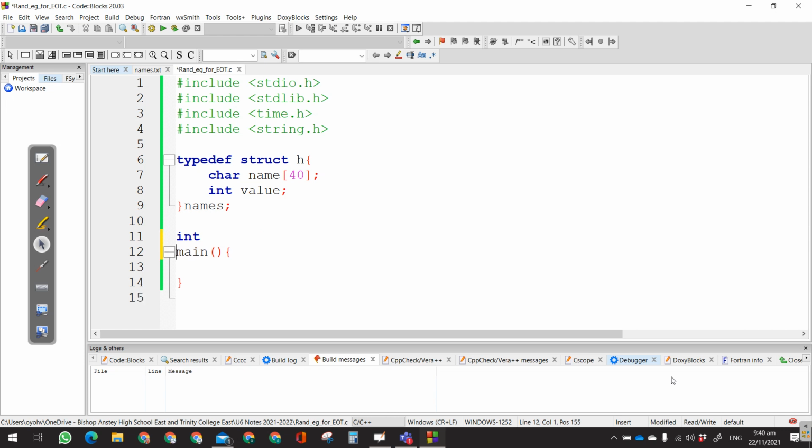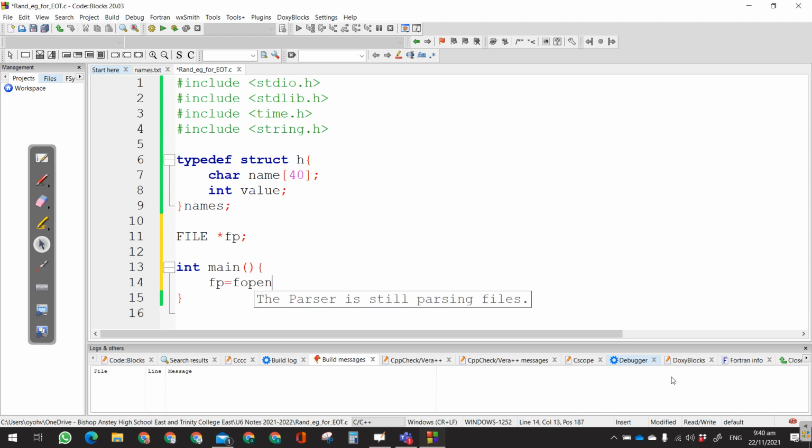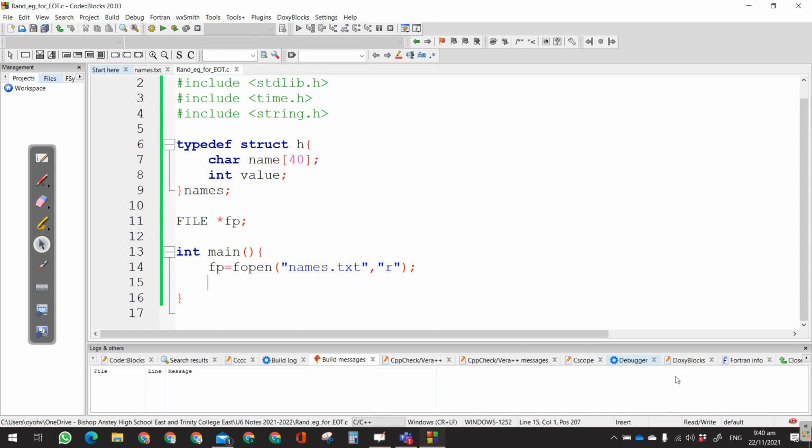So we have FILE *fp, and then we can say fp is equal to fopen, and what do we want to open it as? Read. Right. So we open names.txt as type read. Everybody good so far? Cool. Where do we go from here?